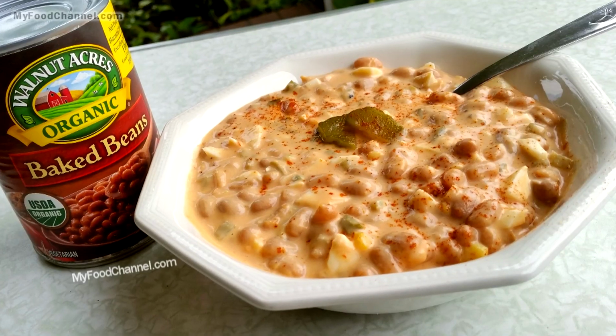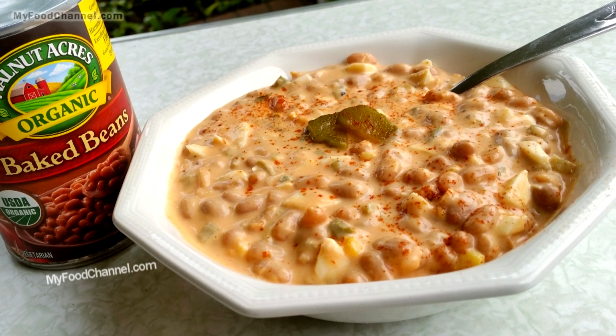It's not pretty, but if you put it in a nice little bowl and put a sprinkling of paprika over the top, this will be ready to go for your picnic event, if you're one of those, I want to eat outside with the mosquitoes and the humidity type person.